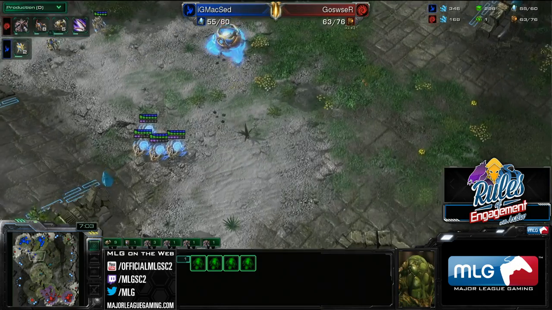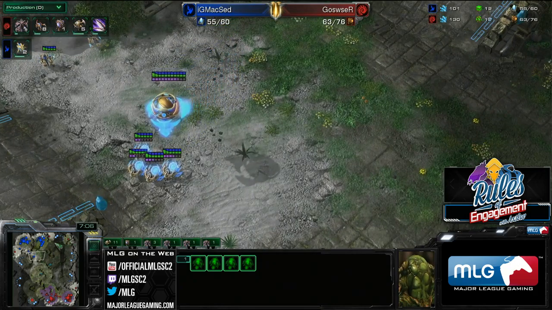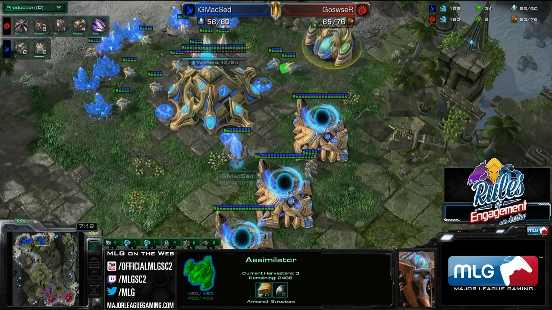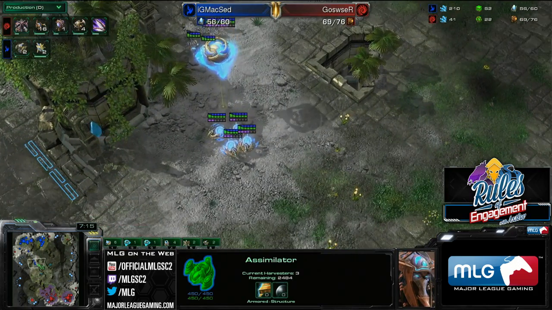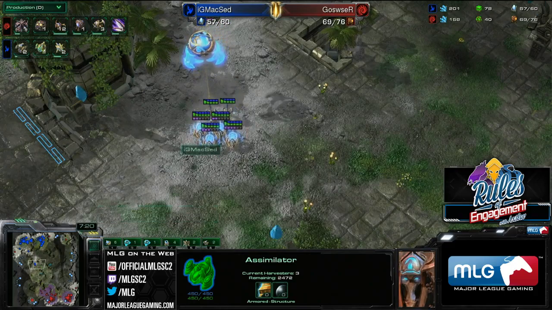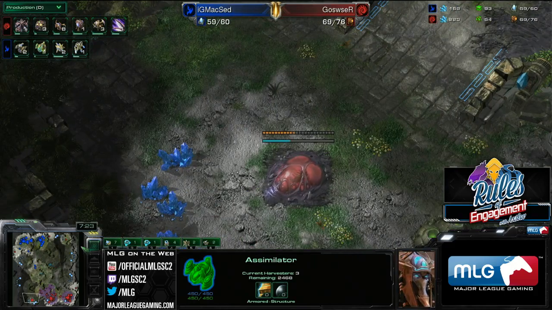He's reading, okay, my opponent might be doing a mass gateway attack. I don't see the gases yet. Now he sees the gas being taken. And there are 4 gates of pressure. So Macsed is trying to make use of his early units to prevent Goswser from being too greedy. If Goswser was too greedy, this small attack could potentially deny a third base.